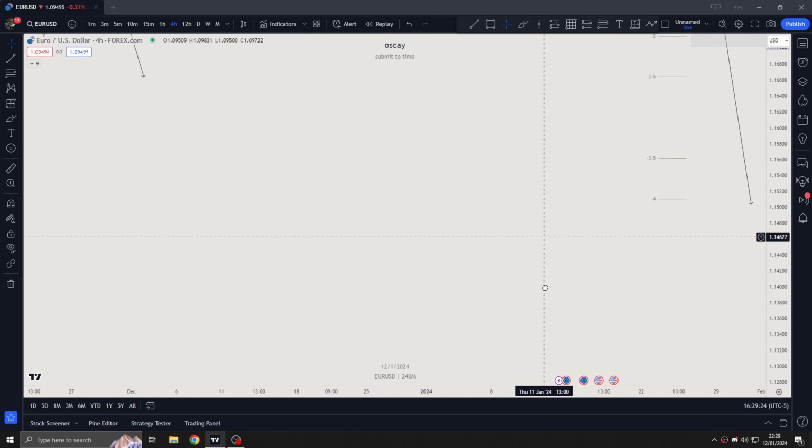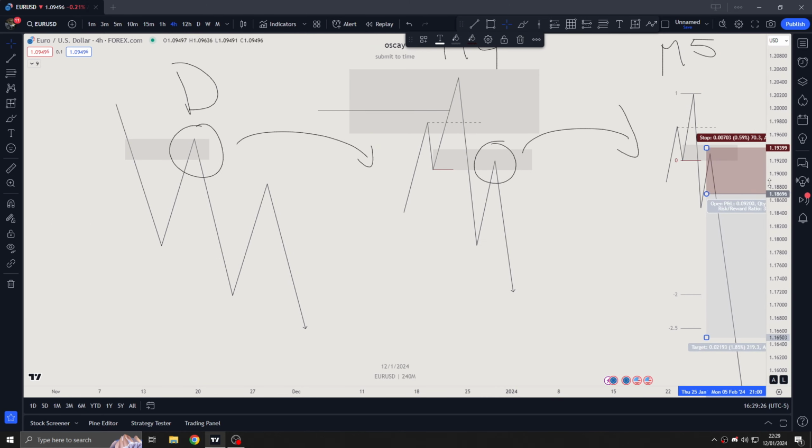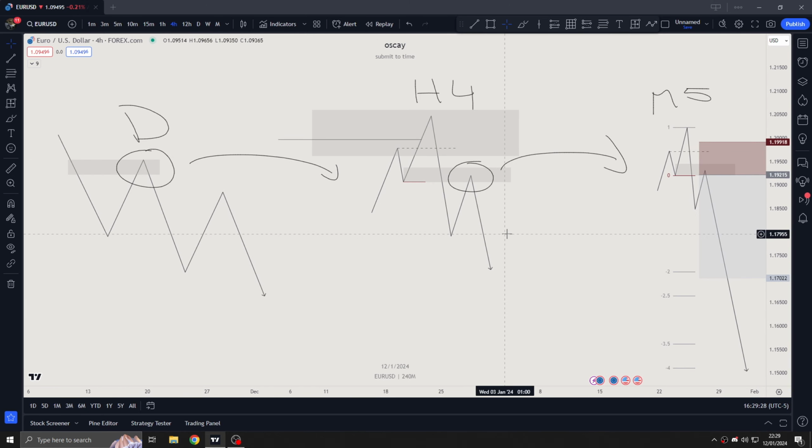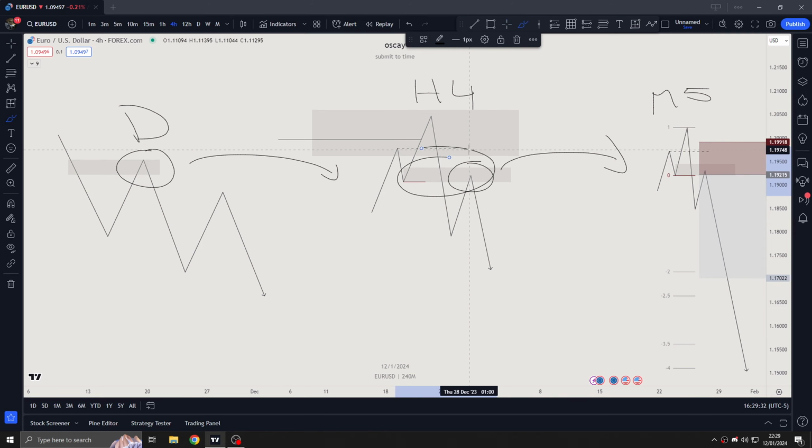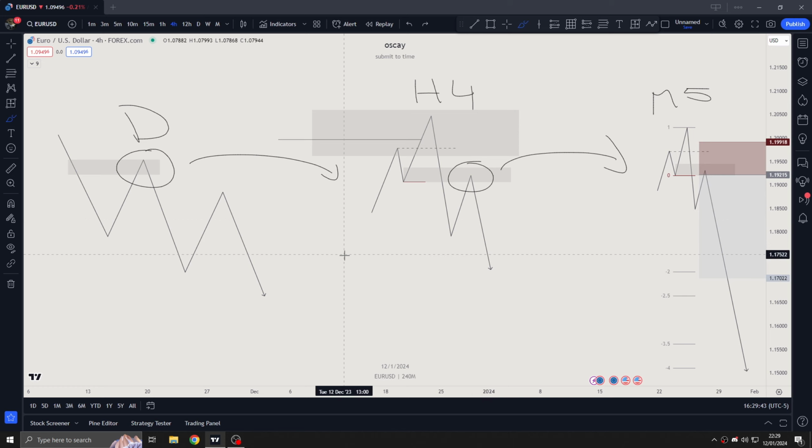You want to have all the time frames in alignment. You want to have institutional sponsorship. And how can we know there's institutional sponsorship? In my opinion, how I learned it, I want to see fair value gaps. I want to see price displays. That's how I know there's institutional sponsorship on the higher time frames, because that's where the institutions operate from, the monthly, weekly, and we want to follow that to make some money.